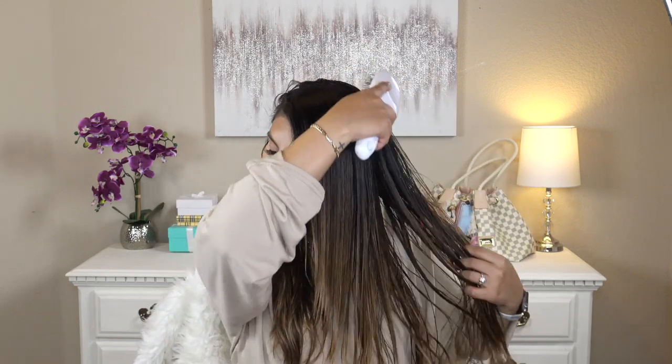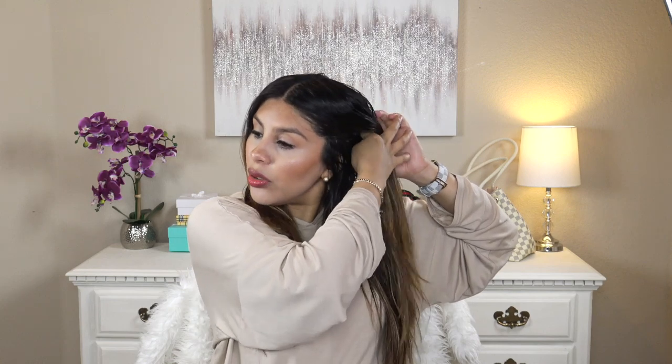Starting at the bottom is the most gentle on your hair and it hurts less too. I have a very tender head — it hurts when other people try to brush, braid, or touch my hair, which is maybe why I'm so anti-salon and do everything myself at home. For sectioning, I just do four sections: split down the middle all the way, then split down the middle horizontally, twirl each section up into a little bun, and clip it out of the way.